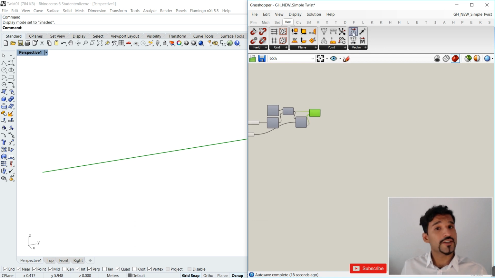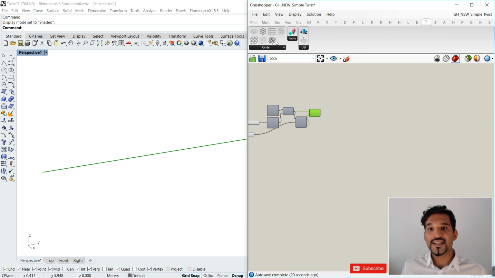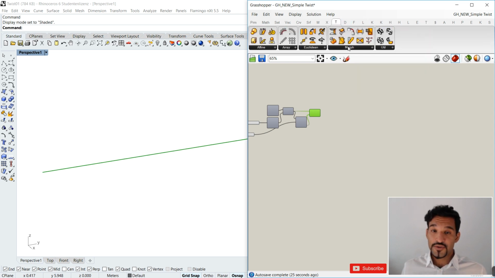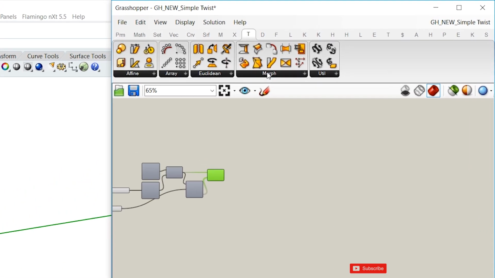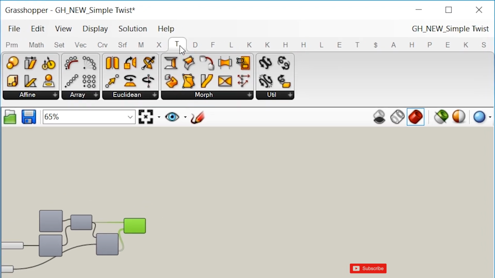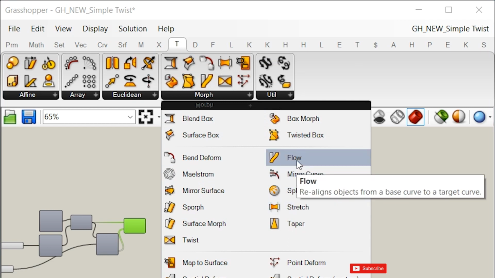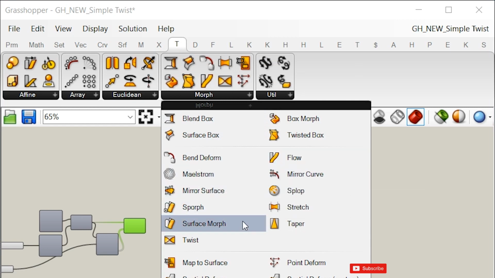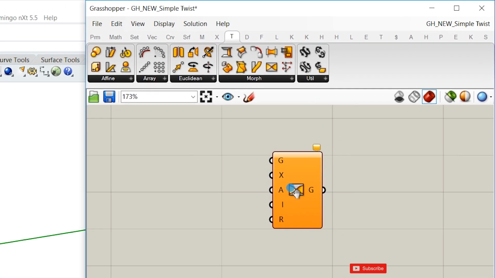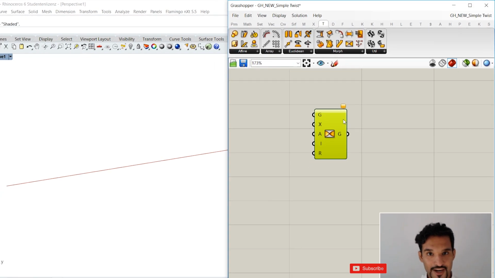So we want to use the twist command. Now the twist command again is a new command that you can see in Grasshopper 6 and Rhino 6, included in where Grasshopper is included now. The twist command also is known, of course, in Rhino. You have that command also, and you can use it there. But if you want to find it now, you go to transform and you go to morph, and there are some new features like, let's say, flow. You have the maelstrom. And we want to look at our twist. Now let's just put the twist into our canvas and look what it actually wants from us.